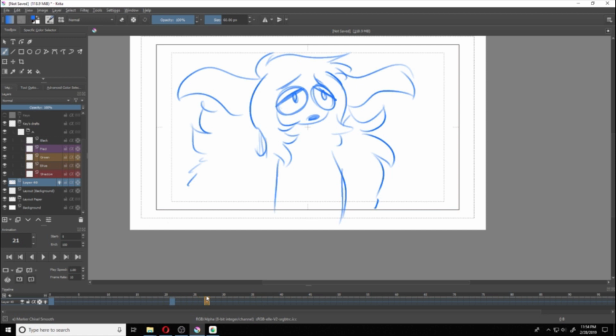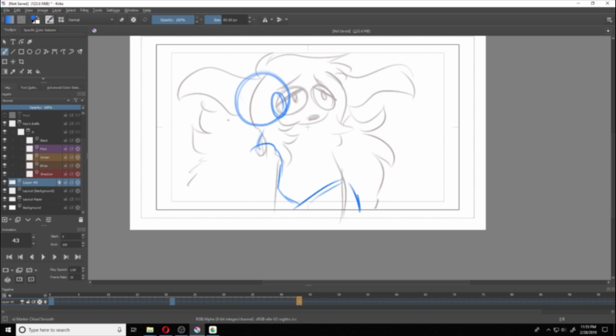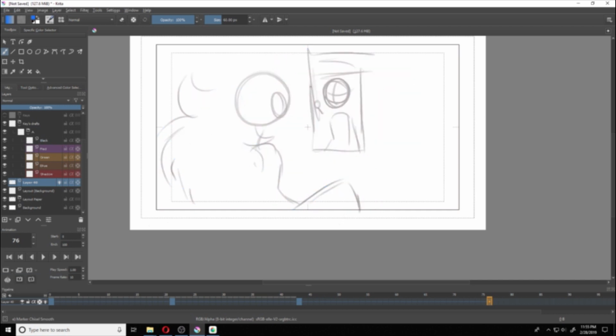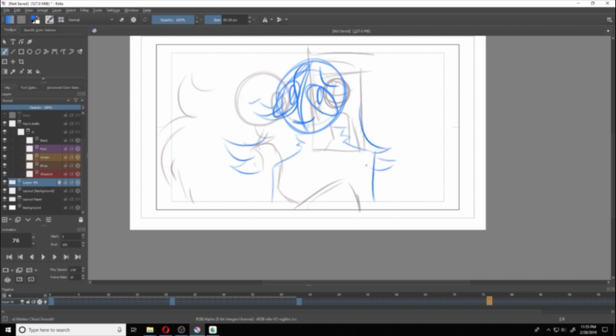And so once I find it, go here to the little caret key, I hit create blank frame, and then I will make my stick figure. Then we have another one.